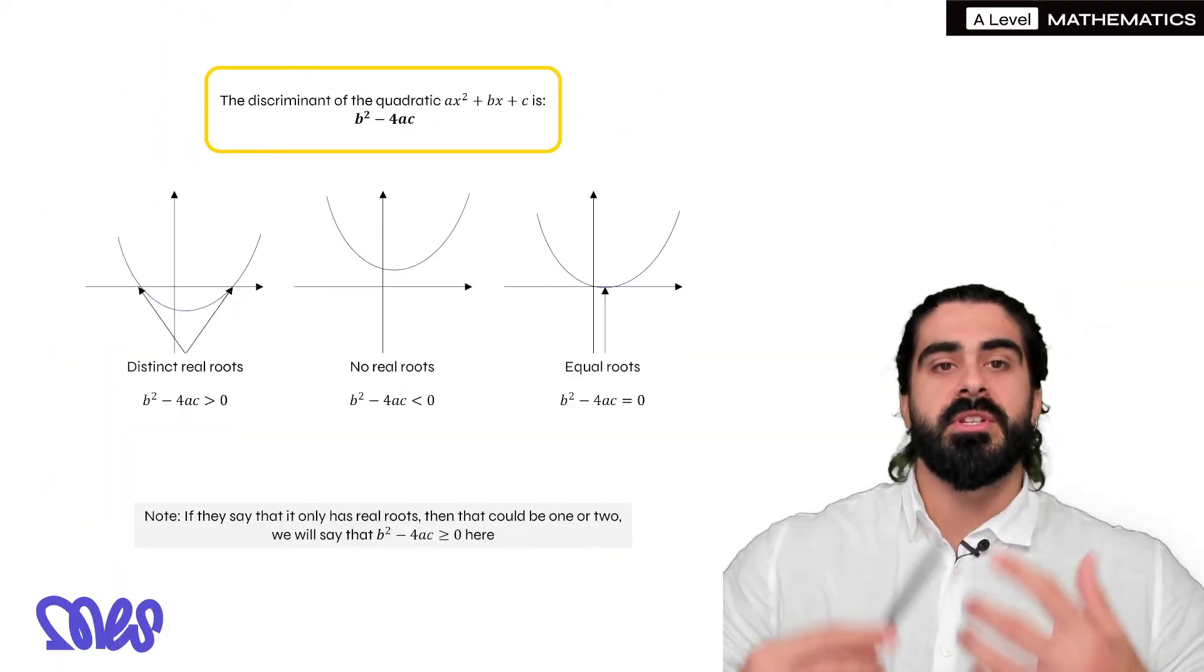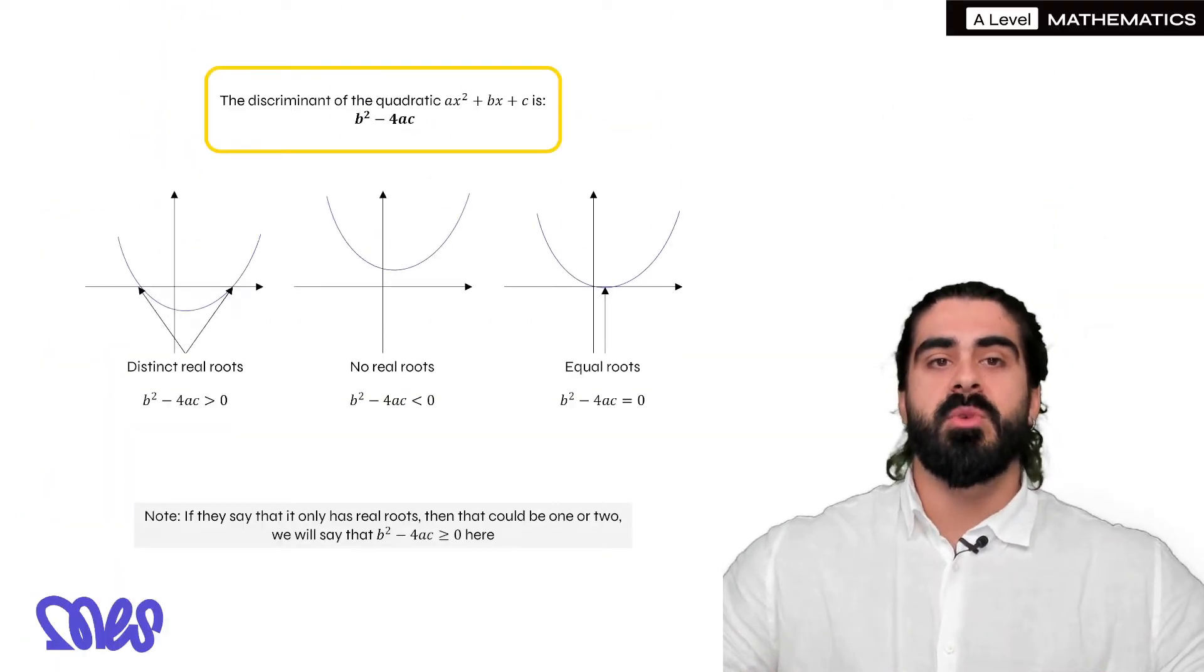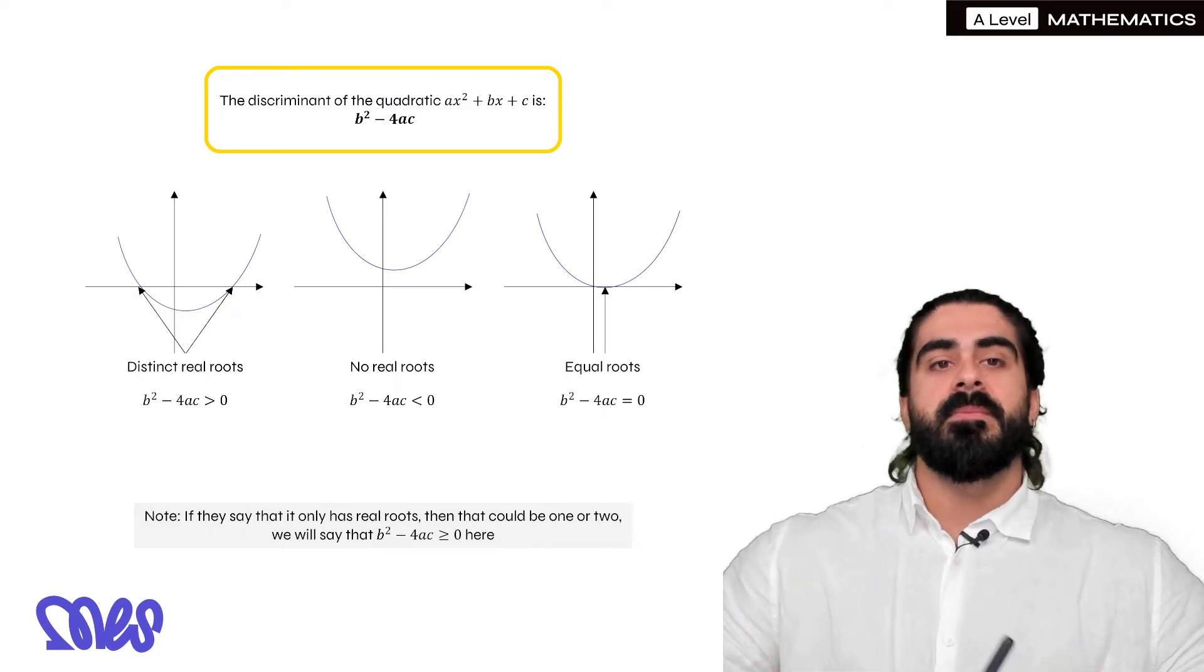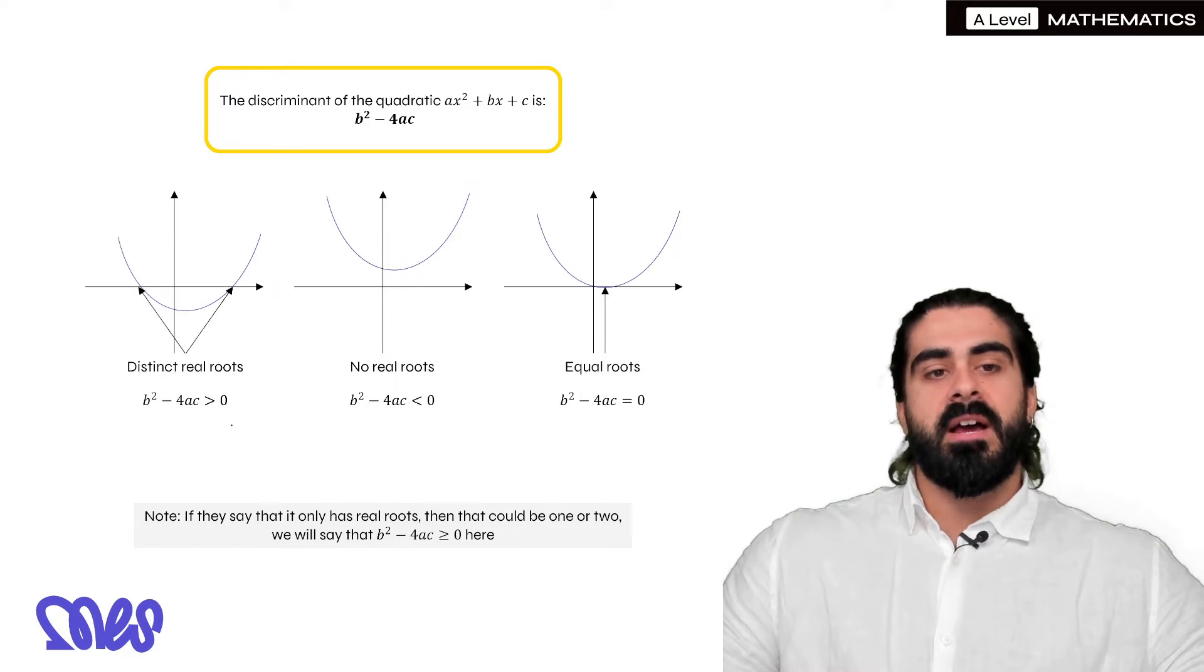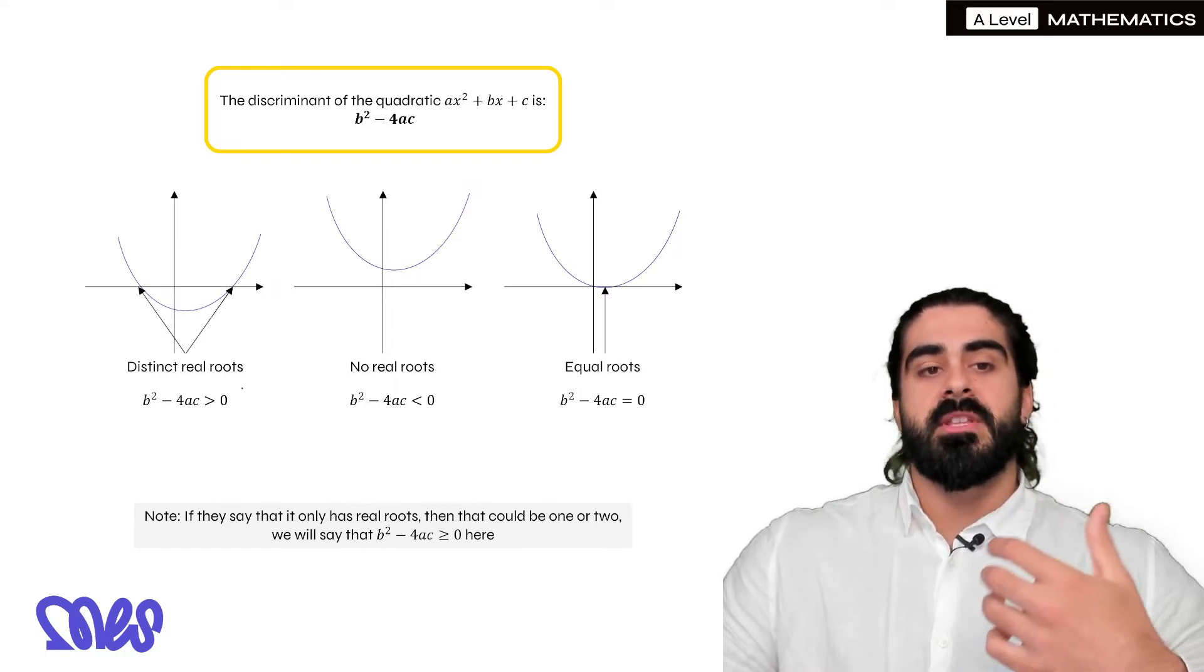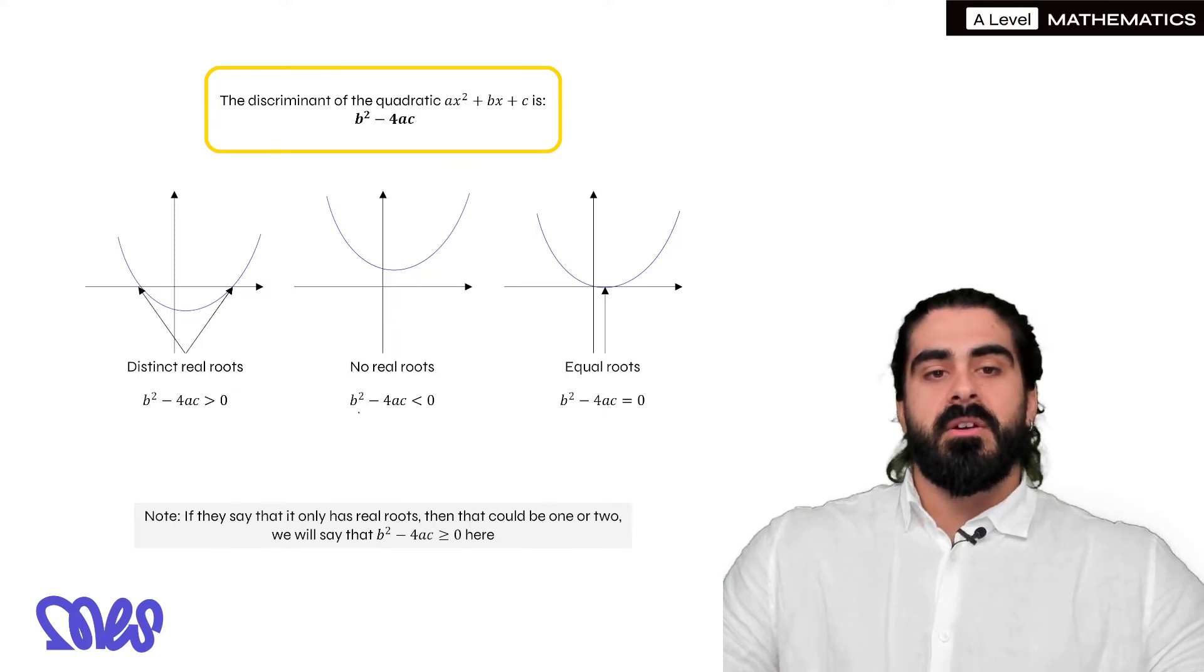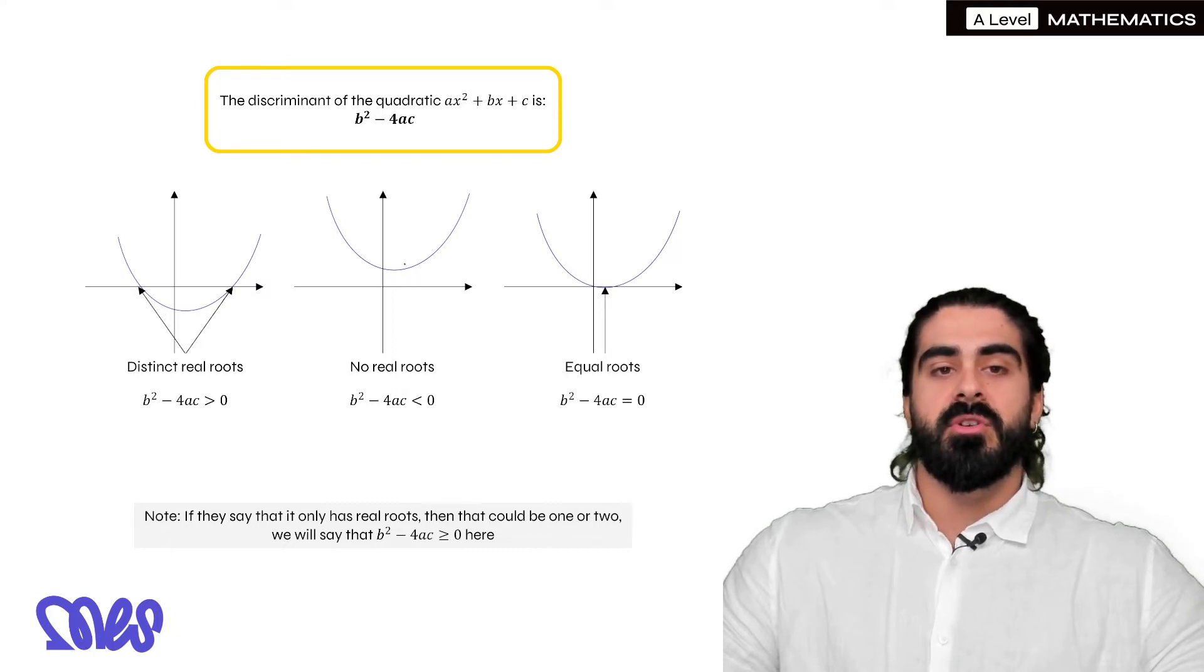Which then brings us to what we call the discriminant of a quadratic which is b squared minus 4ac which is what we know is inside the square root of the quadratic formula. Now what we showed is that when the discriminant, when what's inside the square root is positive we have distinct real roots and that was the part c of the last example. When it's negative like when we did the square root of minus 11 there was no real roots. This is what the quadratic would look like. It wouldn't even cross the x-axis. In the first one where the square root was zero we have what we call equal roots where there's only one solution and in part a it was 6. And that's a quadratic that just touches the x-axis.